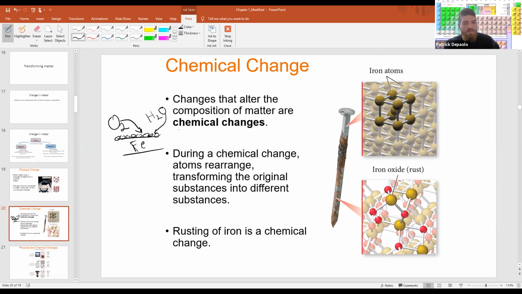The oxygen will interact with the iron because this oxygen is partially charged, and we'll learn about that. It's a partially negative charge, and oxygen is a pretty strong negative charge. It likes to attract positively charged things, like metals, which are mostly positive. Iron happens to be one of those positively charged metals. Over time, as water gets a chance to sit on the iron, the oxygen will start to bind chemically to the iron and create a bond. That bond is a new chemical substance. It goes from iron and water to iron oxide, which is right here.